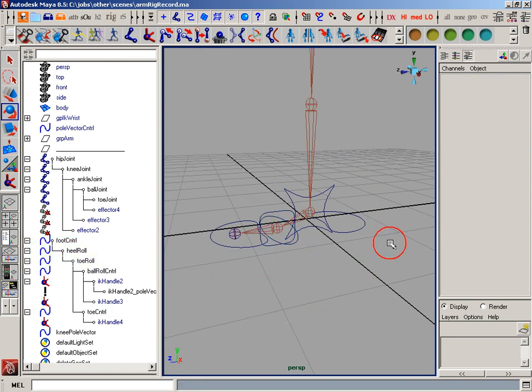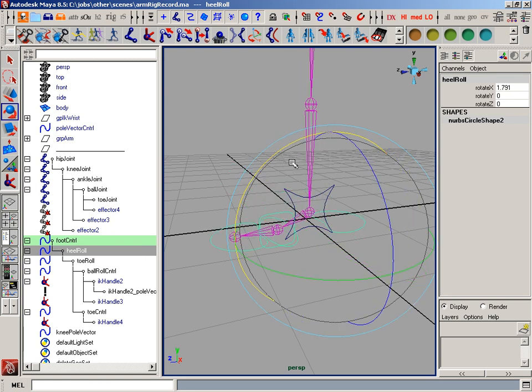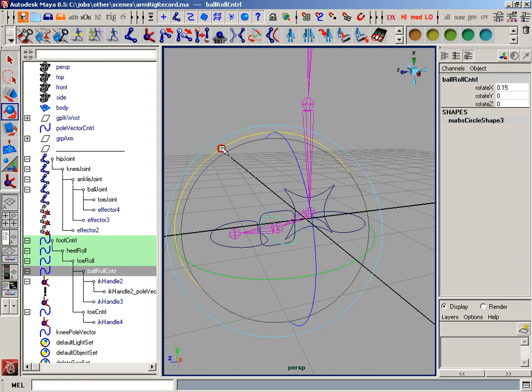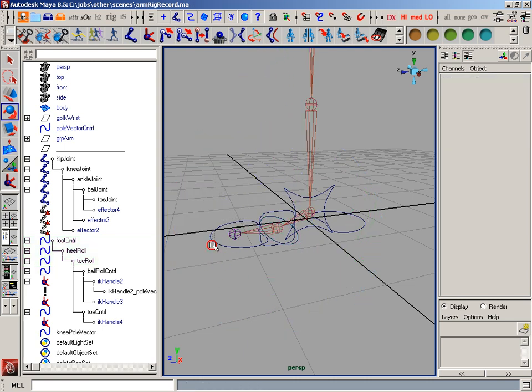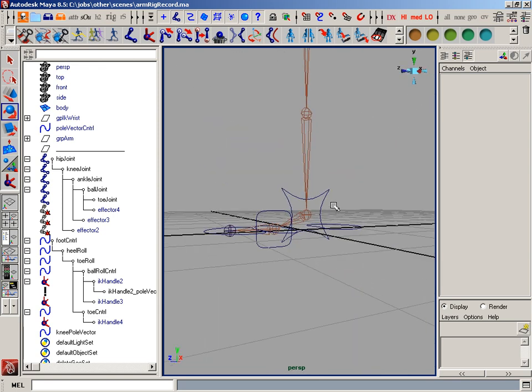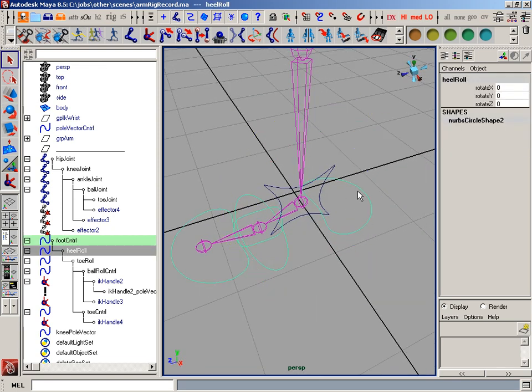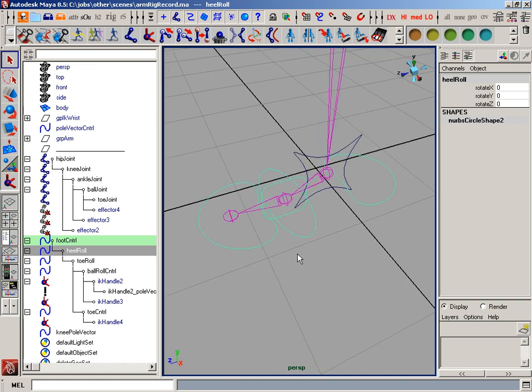So I would probably start out by having my foot hit the heel first. It would step down and then roll up onto the ball of the foot and eventually go up on the toe of the foot before the foot came completely off the ground. So what I'm going to do is unlock or unhide some channels that are normally on all our DAG nodes here that we don't see.